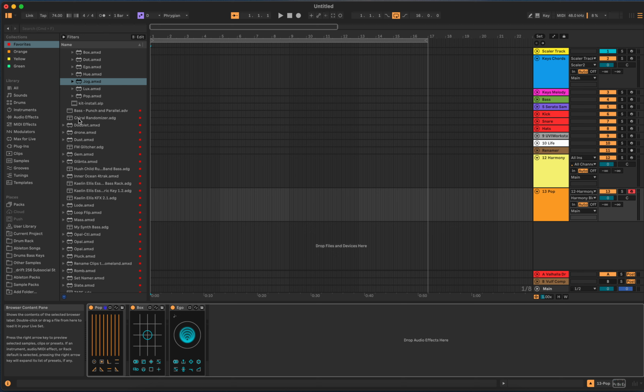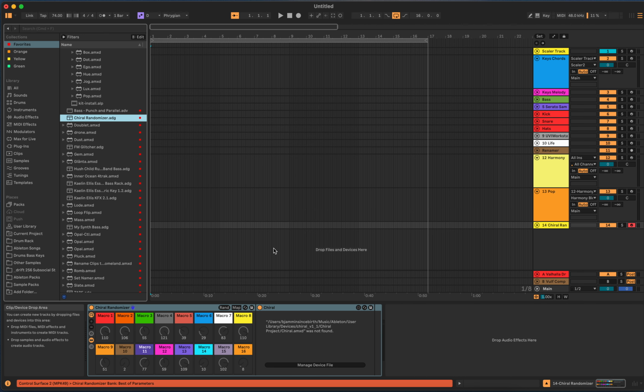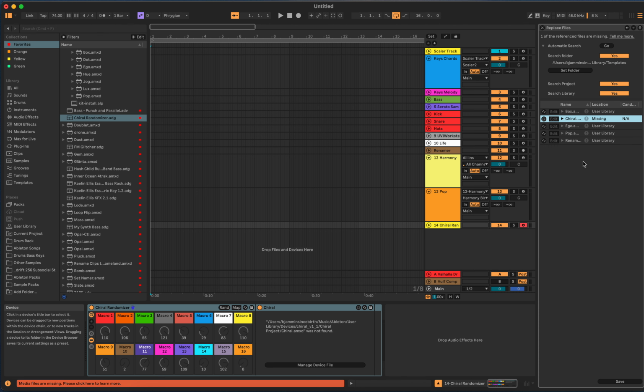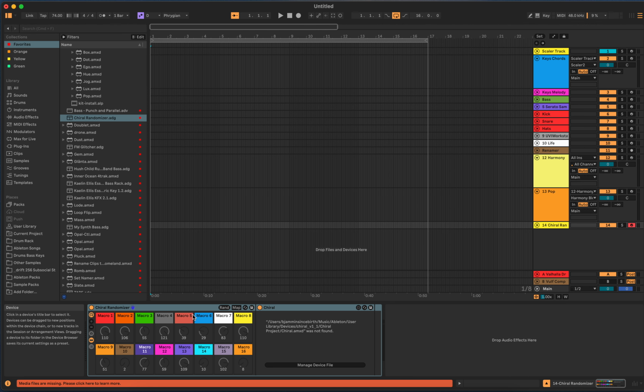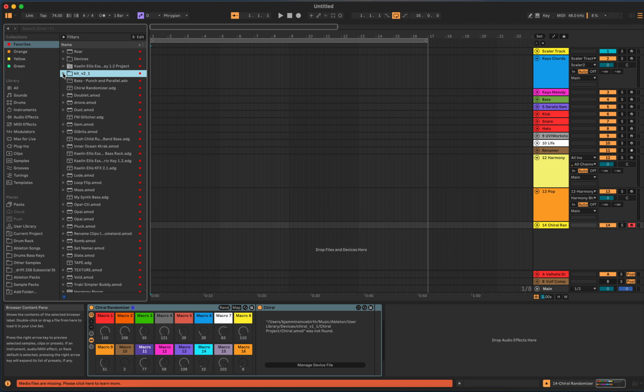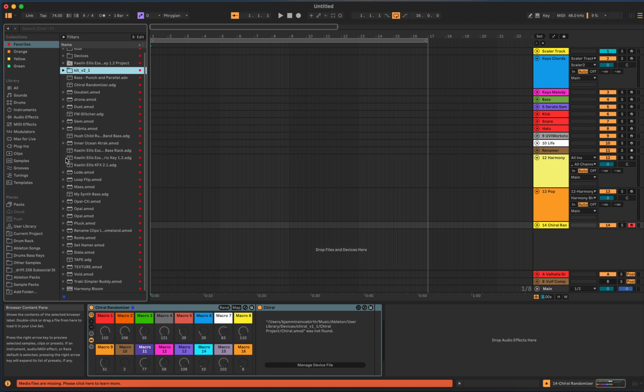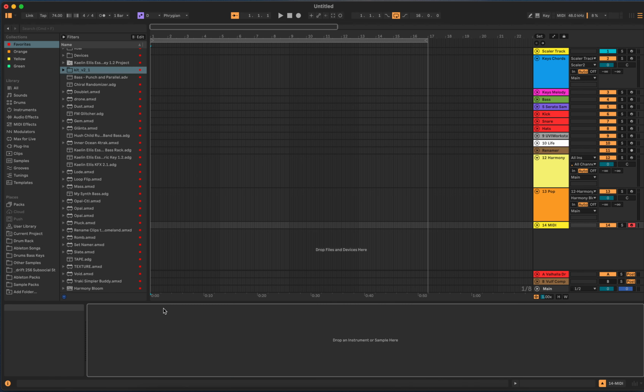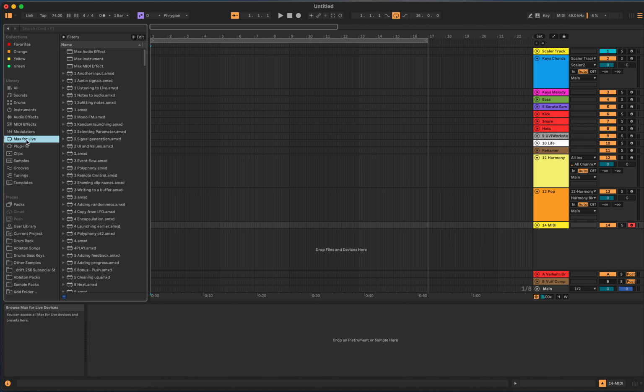Now I have a randomizer on mine because I put it that way, but I want to show you what it looks like. Oops, that's not it. I actually have to get it out of the folder here. Let me see, where did I put it? Interesting, did I delete it for some reason? I'll show you that one a little later because I think I might have accidentally deleted it by mistake, which is weird. It should be in my Max for Live.